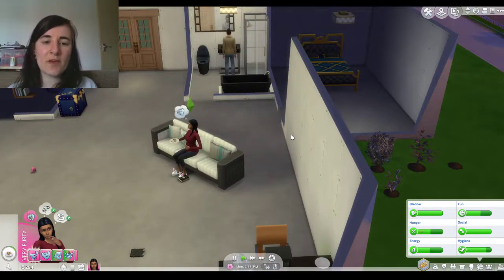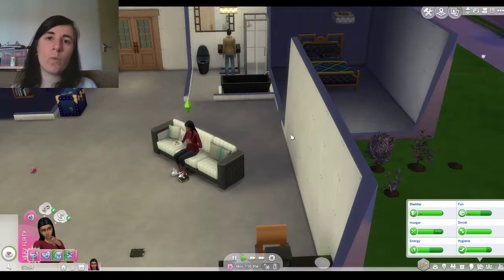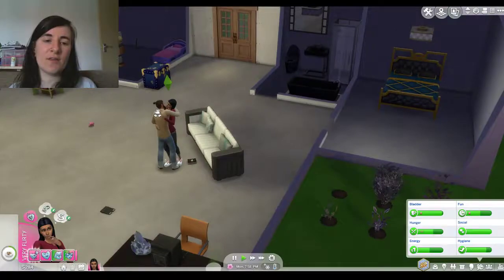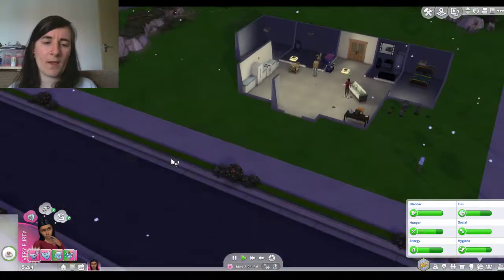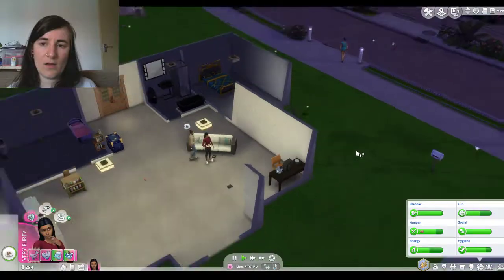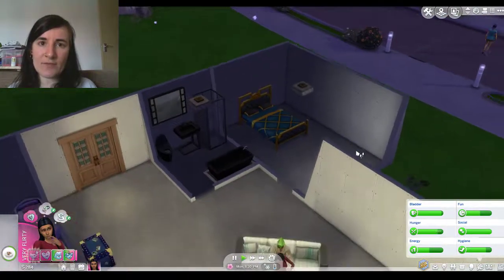So the thing with the 100 baby challenge, the thing that I'm going to need to start doing actually, is that you can only have one child per dude. So I can't have another kid with this guy. Stop it. Eat your food. So now I need to find someone else to have a baby with. Which is fine. But it can be quite difficult to keep track of.